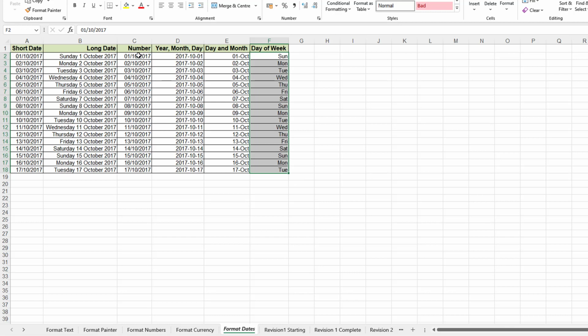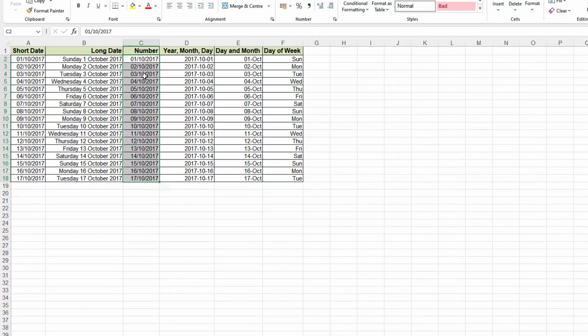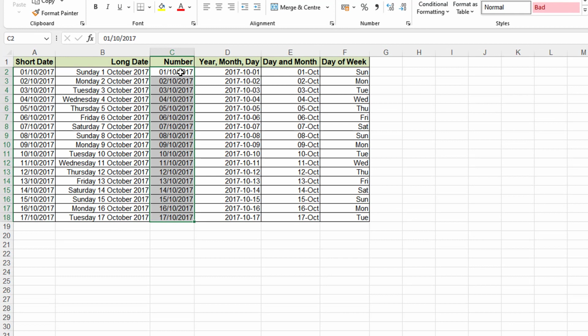Now the last section here that I said we'll come back to is displaying a date as a number. Now I think this is quite an important concept. So where you have a date, these are actually stored as numbers by the computer. So if I enter a date into a cell, so that's the 1st of the 1st, 1900.